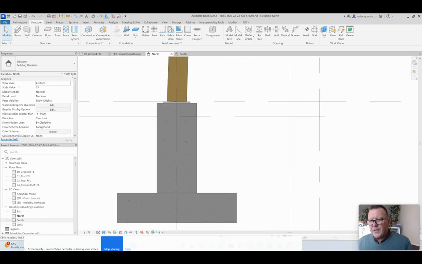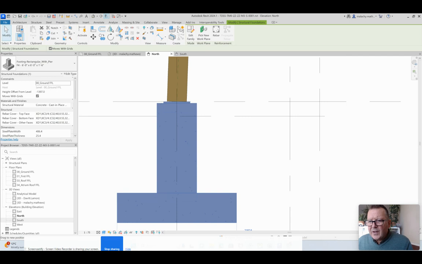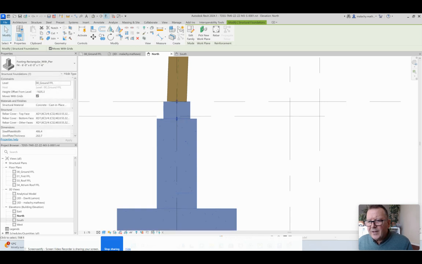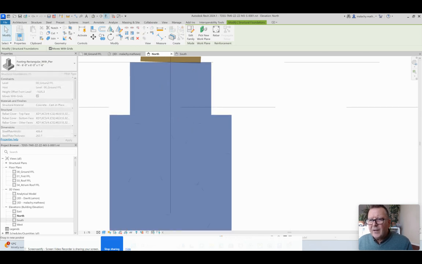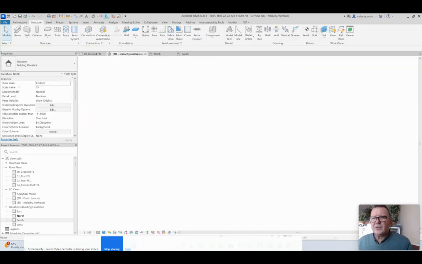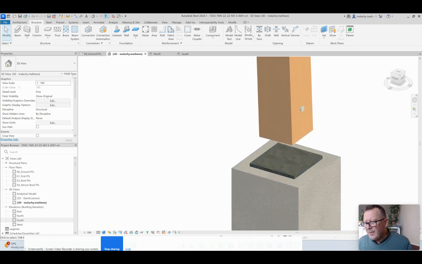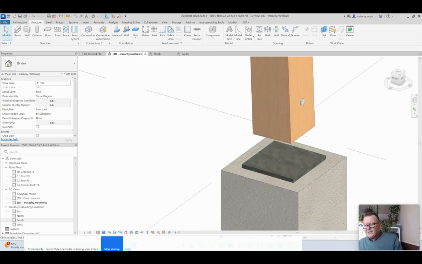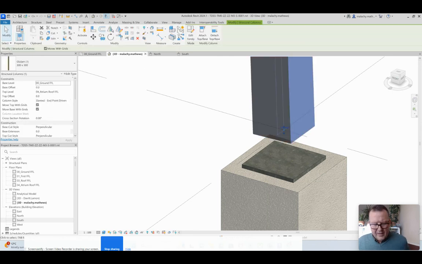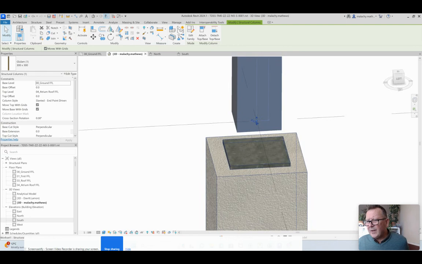Now, what's handy about this pier is I want that little gap there. This is where I want my shoe to come in. So if you select the pier, you can actually drag this down. So I'm going to drag it slightly below the level there and drag that one onto the level, because that actually is a steel plate that's there. And I'll show you this here, right? But there's a steel plate there. Okay, so now I'm nicely set up for the moment. Just delete that. That shouldn't be there. Select that, and we'll just do a little spin around and make sure everything else is in place.